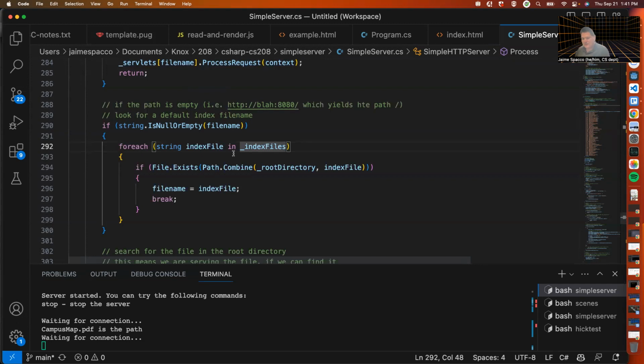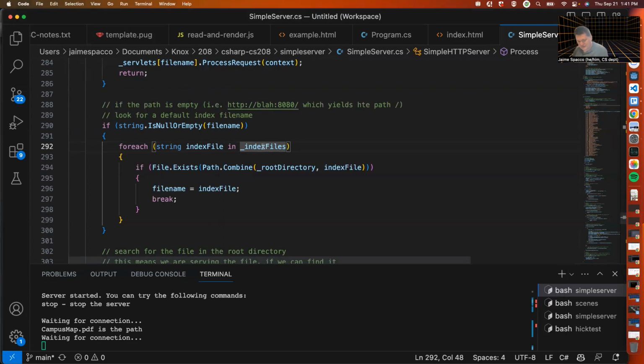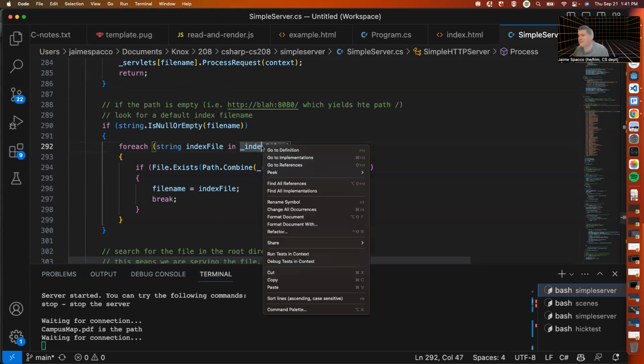Well, what's index file? Let me think, can I do function F12? Where's my function key? I don't have a function key. That's weird that I don't have that on this keyboard. Let me try this. Nope. Nope, that's not what I wanted. Control F12? I know it's F12.